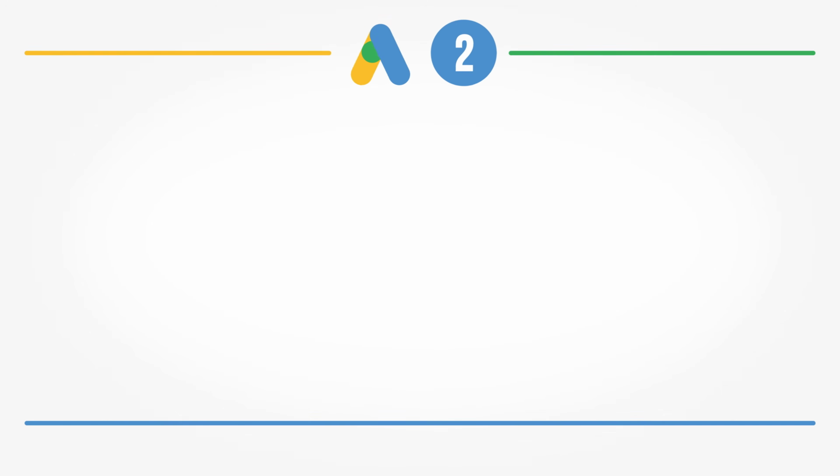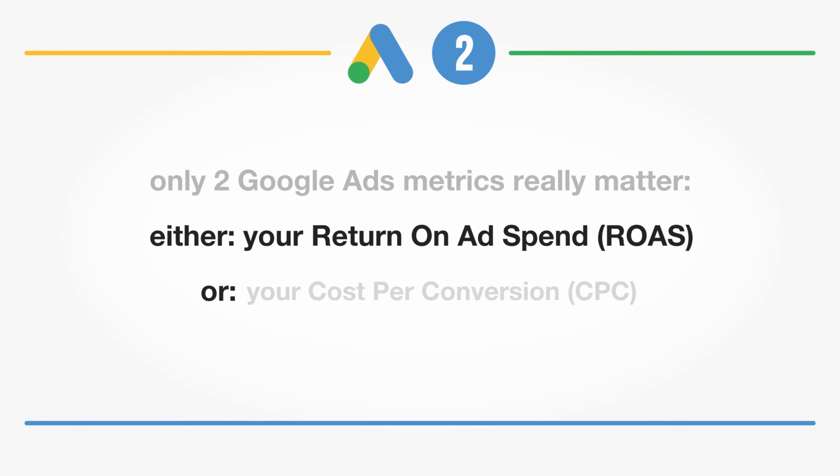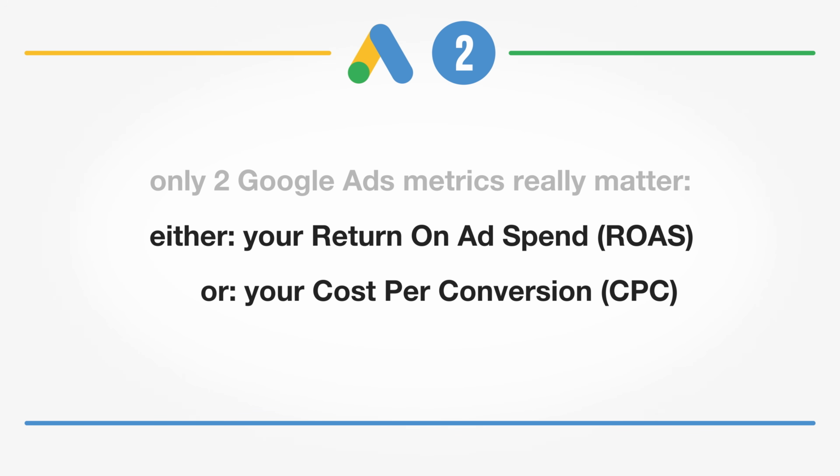Right, that leads into my next point, which is only 2 Google ad metrics really matter. And really, it's only one for each business. It's either your return on ad spend or your cost per conversion. Now, the reason why I say we've got 2 there is because not all businesses can measure their return on ad spend very effectively. If you're a service-based business, you're generating leads, it's difficult for you to optimize within your Google ad campaign to see what our return is, because obviously the conversion is going to happen offline for the most part once you've spoken to the prospect, etc., etc. So in that case, you're going to measure cost per conversion.